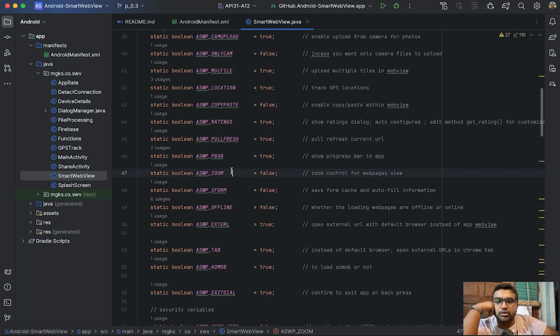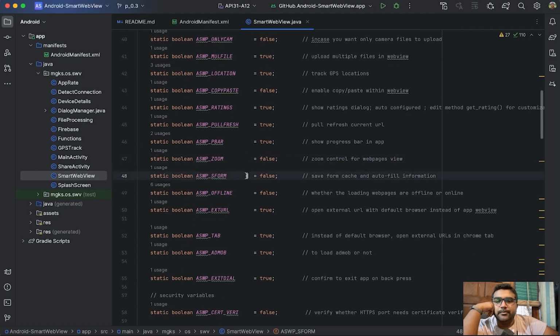Then there is ASWB P bar. That's a progress bar you can add. That's also a browser thing that's enabled for now, because we are mostly in debug mode. So I believe we can avoid it in the next version. By default we can put it in false. And there is zoom, that should definitely be in false mode always.